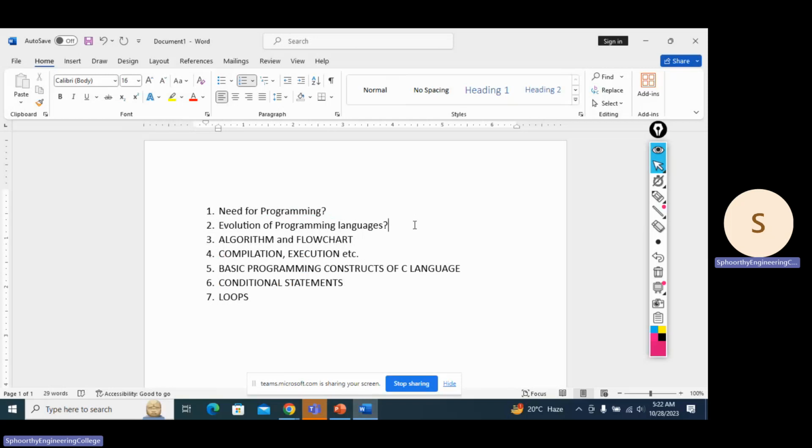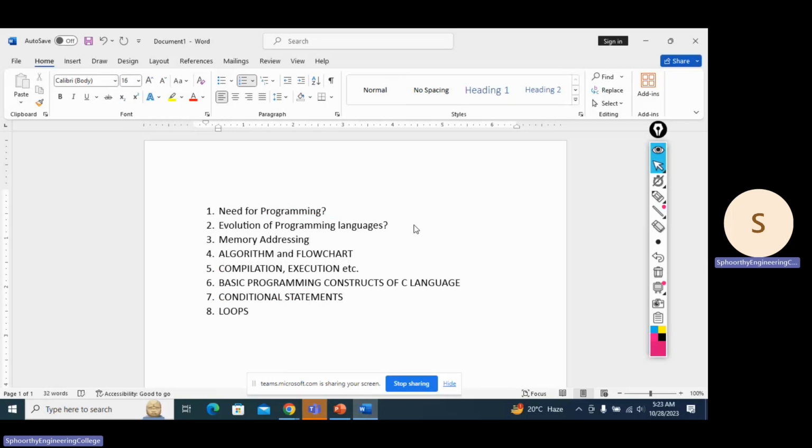But initially, I'll be focusing on some of the concepts which were not yet discussed in the class, but they are required for the upcoming mid examination. These are the things which we have initially thought of. There are some other concepts like arrays which were not yet discussed, and maybe we don't consider them for the upcoming mid examination. So if you look at the content now, need for programming, evolution of programming languages, we have already discussed. Then the most important concept, memory addressing.